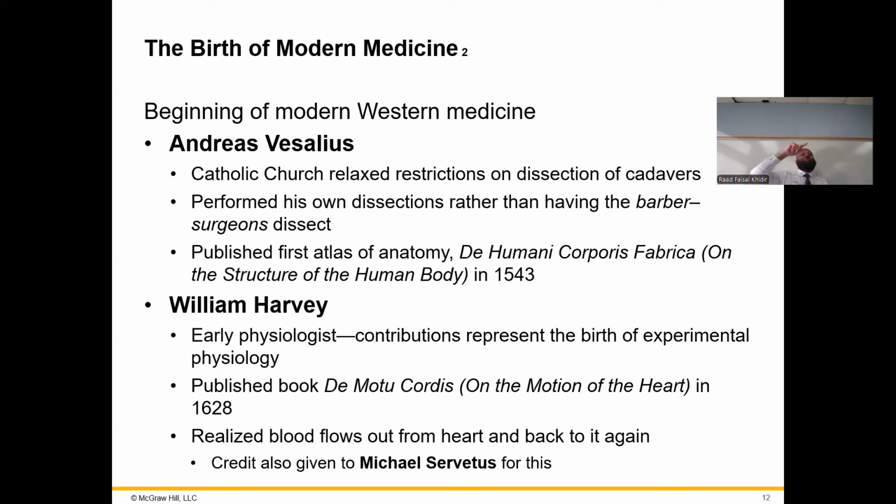So the scientists used to sit really far in the back and send these barber surgeons to just do all the dissection and deal with the smell and the putrefying. But he actually went in there and he dissected these cadavers himself. And later on, they developed how to preserve the bodies and to embalm and remove all of that stuff.